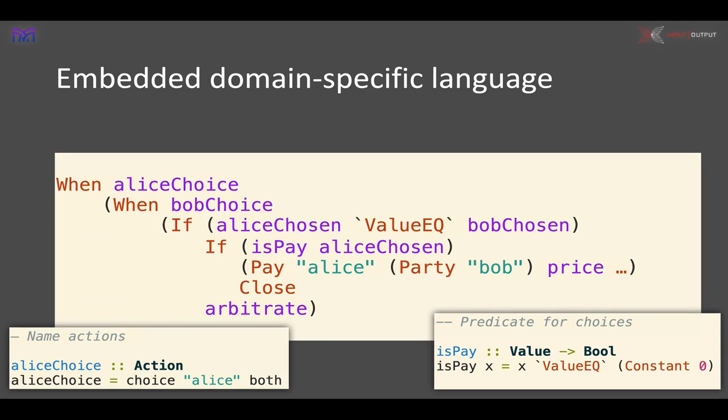If we say is pay, we've written a simple predicate, which compares the argument to is pay with the constant 0. So that's saying is X, representing a choice to make a payment. What we're doing here on the left is using Haskell just to allow us to write an abbreviation for a particular bit of Marlowe. What we're doing on the right is using simple function definitions to represent templates for things inside contracts. Here we're representing a general sort of choice, saying, is this choice a payment? And we're representing that as a function.